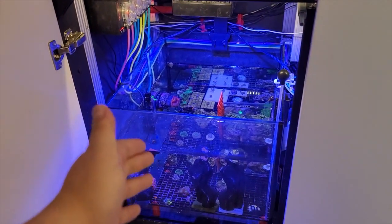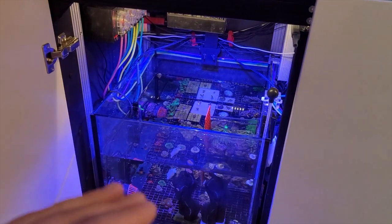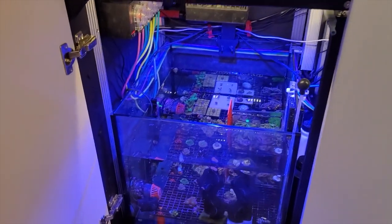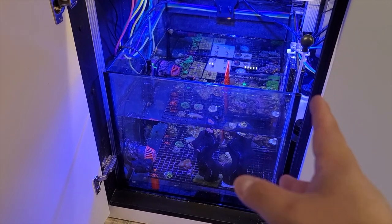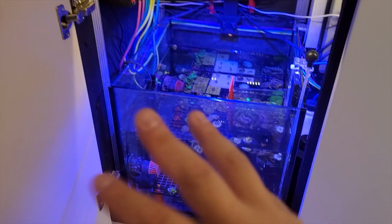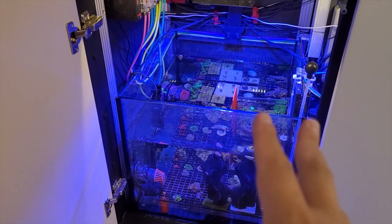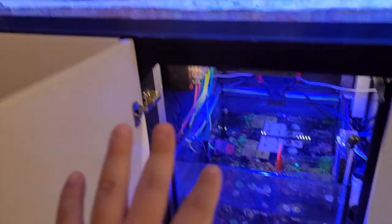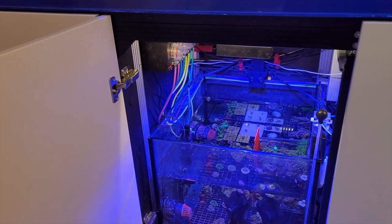On number two, we tried something else, which was a reverse photoperiod, but only on the frag tank down here since I have nothing else in the other sump. I feel like doing a reverse photoperiod, you need actually a tank of equal size to the main display in order to keep that pH up — it needs to be kind of near stocking. Same thing when I did a reverse photoperiod for this little frag tank: the corals kind of didn't like it. They just didn't do all that great, so we ended up changing it back. They survived — nothing died — they just didn't particularly enjoy that. And I did not see much of a difference in pH at all doing this reverse photoperiod. So I feel like if you maybe had a bigger sump or were able to utilize both sumps, you might be able to get a good pH boost during that nighttime period. But to me personally, that kind of just wasn't worth it.